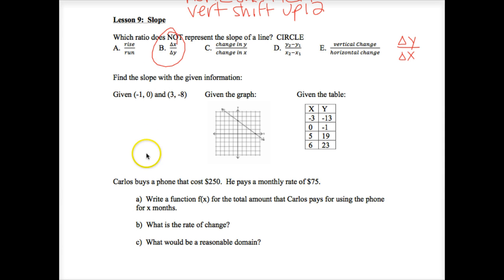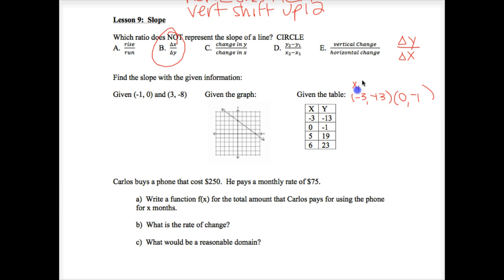Finding slope, you have to be able to do it all 3 ways. I am just going to do 2 of the 3 because the table and ordered pairs are the same, because all this is a list of ordered pairs. So if I want, I can write them separately. Now most people don't. Most people just look at them that way. But if it helps you to write them separately, then do that.